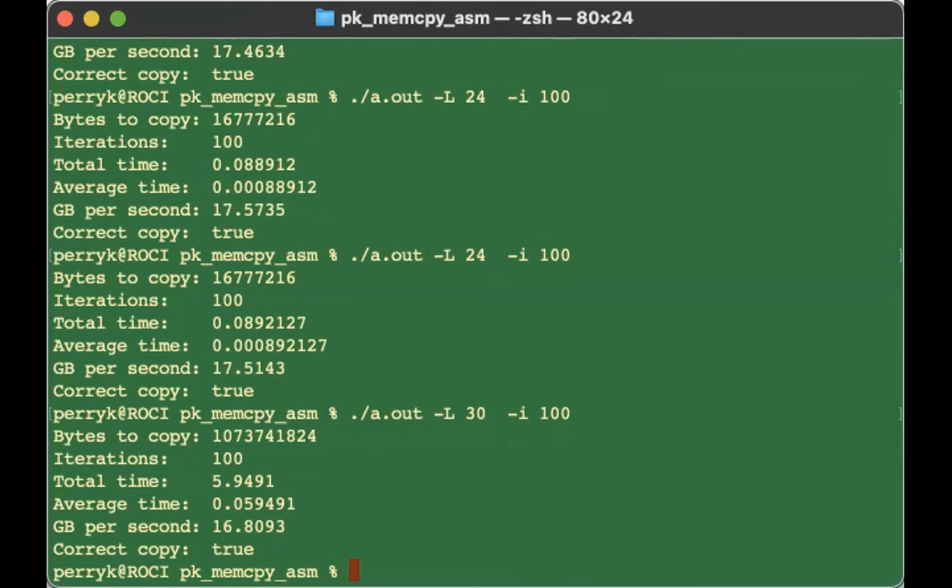Now the full memory bandwidth of the computer I'm demonstrating with is about 60 gigabytes per second. So this code running at 16 says, if I added a second thread, I should be able to go 32 gigabytes per second. And if I added 4 threads, I should be able to get to all 60 gigabytes per second. But if I had 8 threads, it's not going to go any faster, because I will have reached the saturation point of main memory.